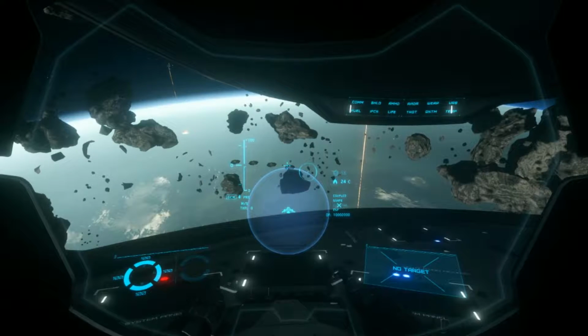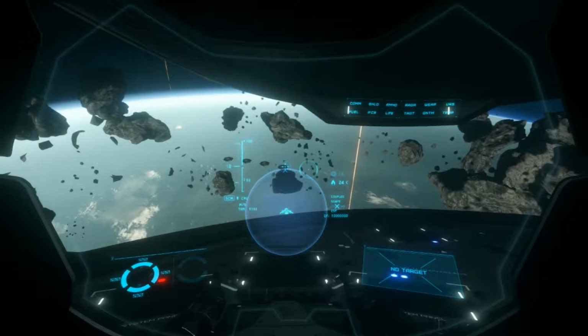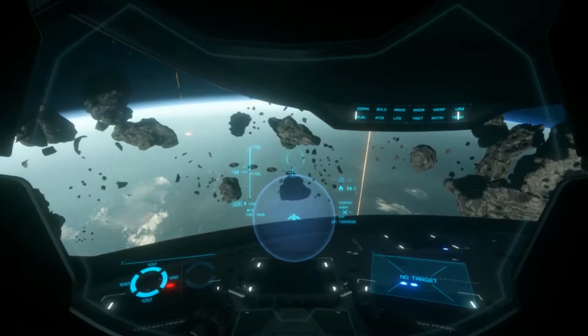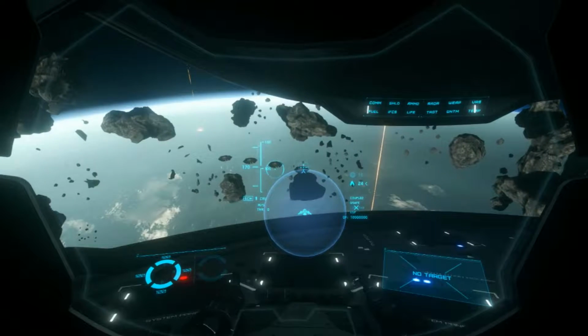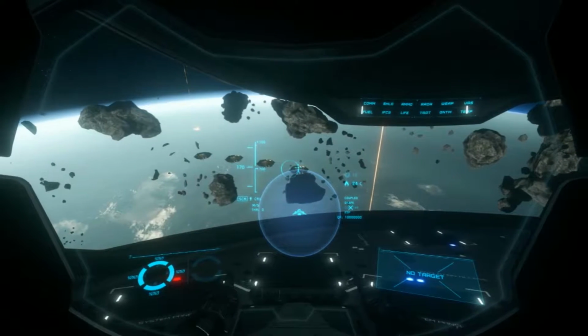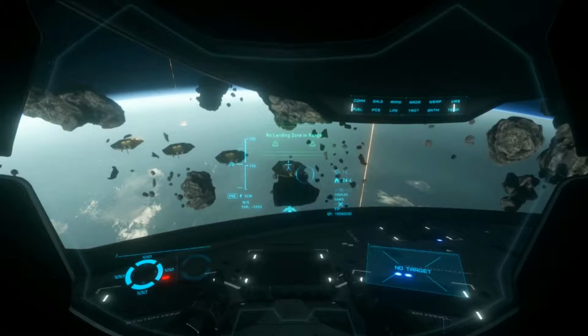Now I say depending on ship, different ships have different speeds, so you really have to practice when you can decouple or not decouple, but use your landing gear. Because you still want to come in fast enough, but you do want to slow down so you don't hit the pad too hard and blow up.